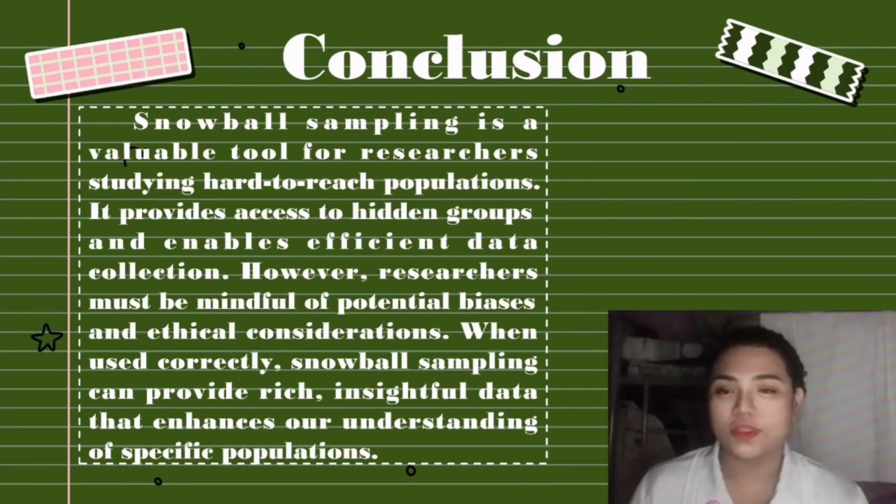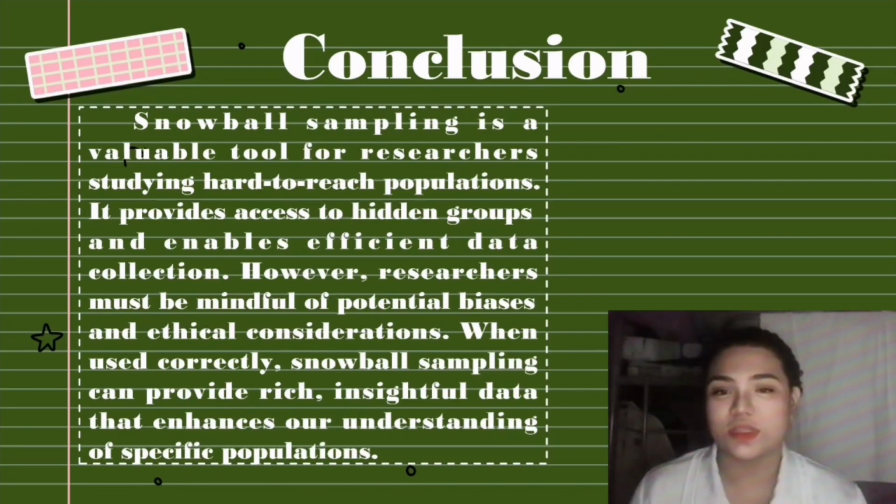In conclusion, snowball sampling is a valuable tool for researchers studying hard-to-reach populations. It provides access to hidden groups and enables efficient data collection. However, researchers must be mindful of potential biases and ethical considerations. When used thoughtfully and ethically, snowball sampling can yield rich, insightful data that significantly enhances our understanding of specific communities and populations.